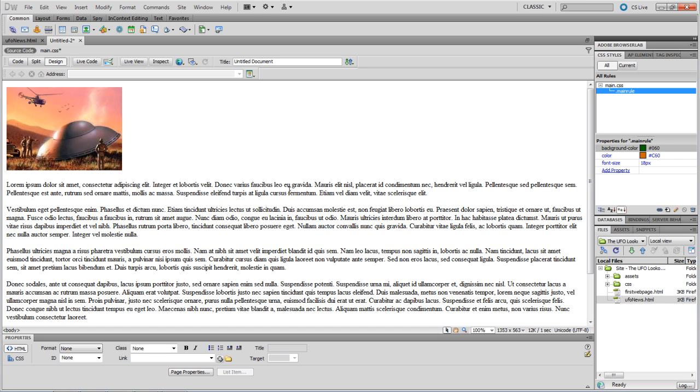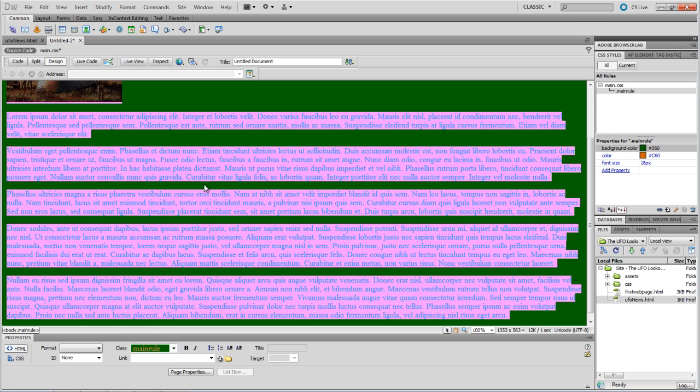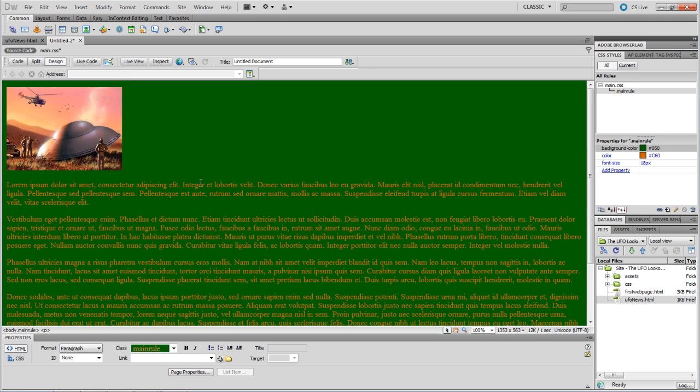Now, to apply it to this page, what we're going to do is click on the page, and we want this to affect the entire page. So we want this to go to the entire body of the page. You go into the tag selector, click body, everything is selected, and right here where it says class, none, we're going to go ahead and look for our rule. There it is, main rule. Click that, boom. There you go. We have a green background and orange text, and it looks pretty cool.